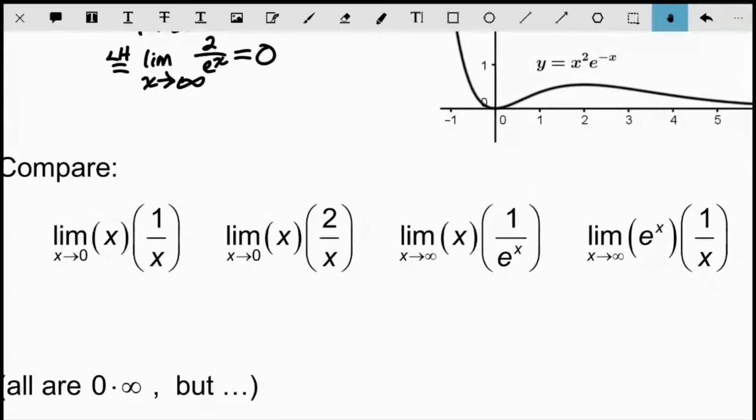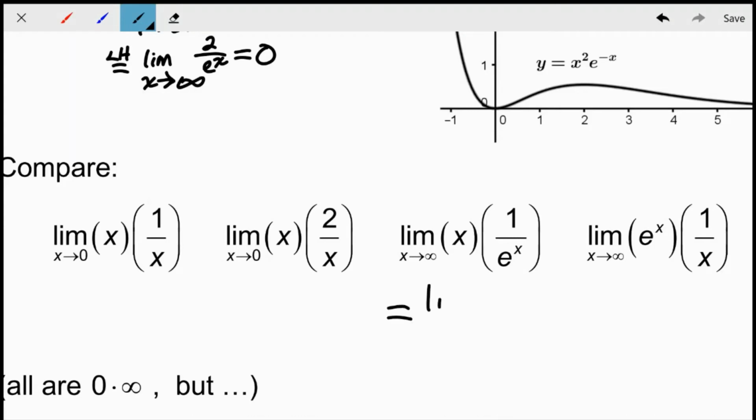So these are all in the form of 0 times infinity. The first two are 0 times infinity, the second two are infinity times 0, but essentially we have them in a form where we have an indeterminate form. But notice on any of these, and I'll just choose this one over here, if I were to rewrite this as the limit as x approaches infinity of x over e to the x, I rewrote it as a rational function. Now you can see how we have infinity over infinity.